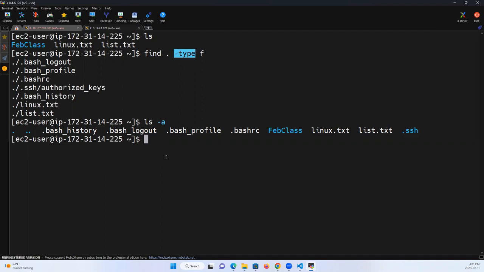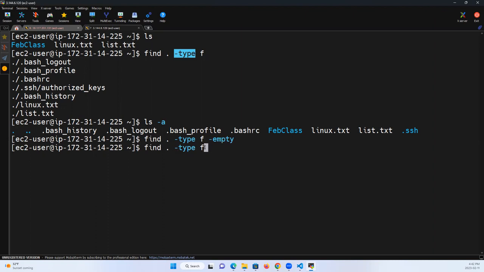So we can also say we want to find any file that is empty within this location. All we need to do for that is to specify empty. Let's see. There is no empty file, so that is why it is not returning anything. But before we proceed, remember we ran this at first.